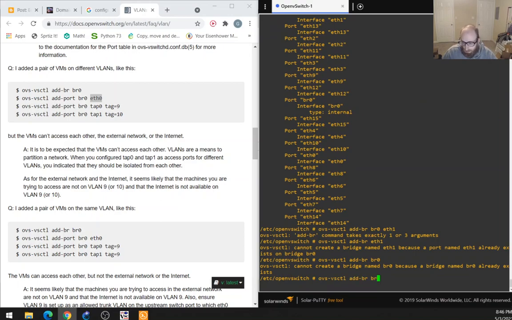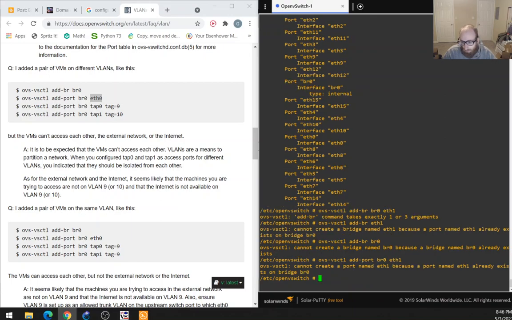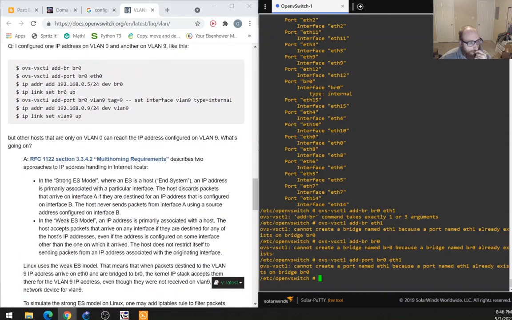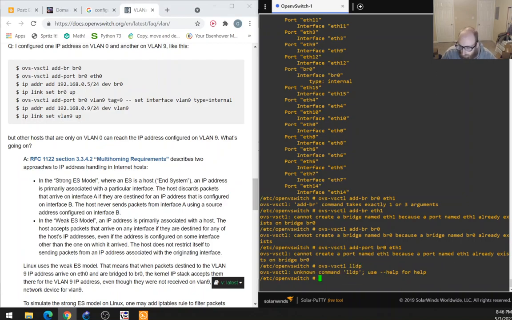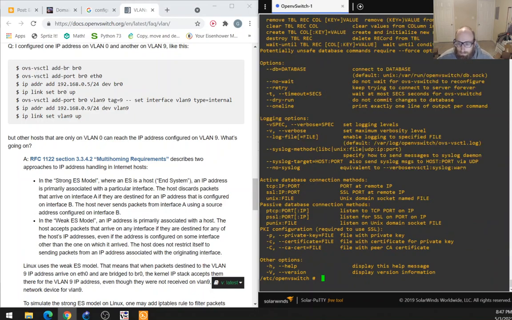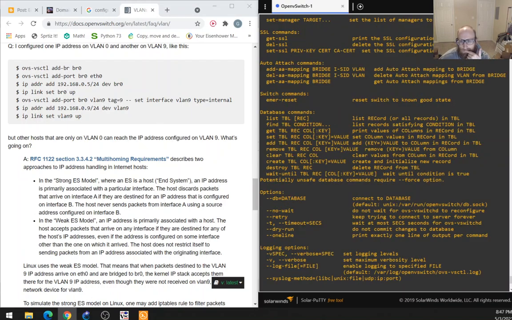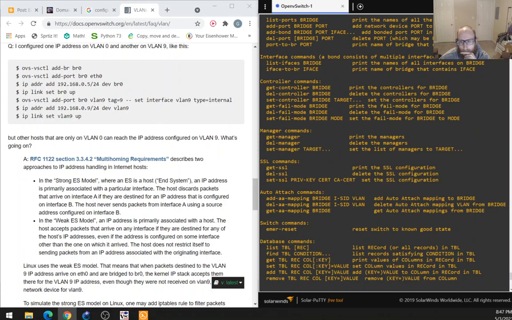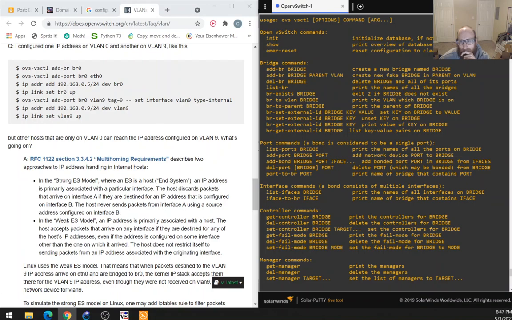Okay, it already exists, so now we gotta add a port to it. But that already exists as well. So it looks like my ports already exist. I just need to enable LLDP somehow. Yeah, I don't know.